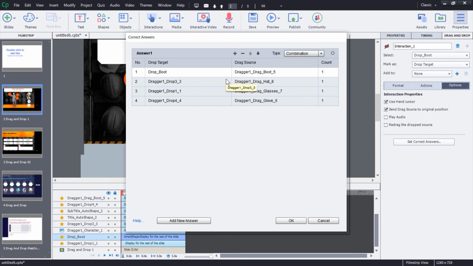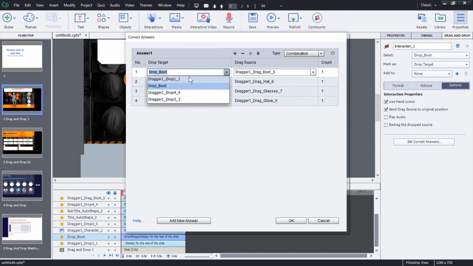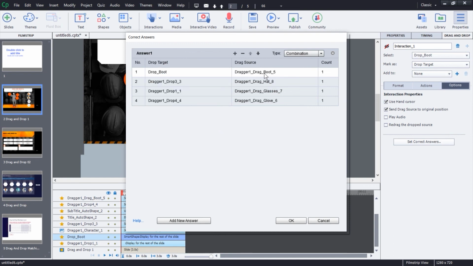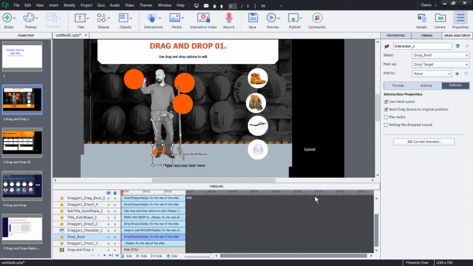If it is not right, because sometimes it's not going to work out for you because these are off the shelf, it's very easy to change them. So when you double click on them, you're going to see a little drop down now appears to be able to, oh, cool. Now I can just go ahead and switch it out. It's all the objects that now live on there. Okay, great. And the reason why there's only one here is because they're all kind of spoken for. You can't have more than one thing being dragged to, right? So you can see that there. All right, so I'm going to go ahead and cancel out of that.